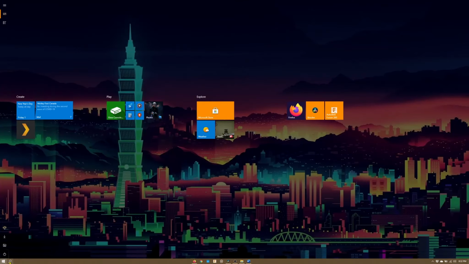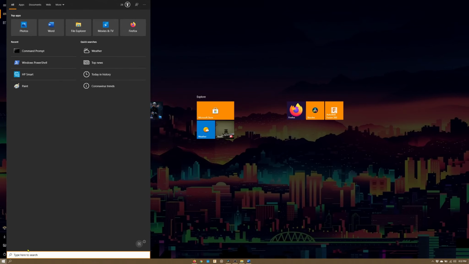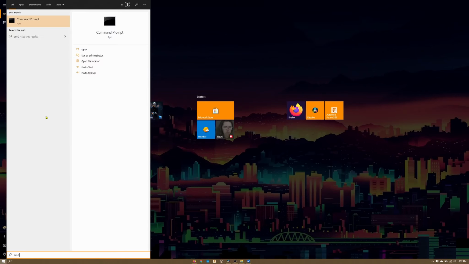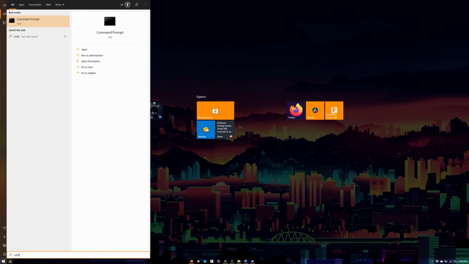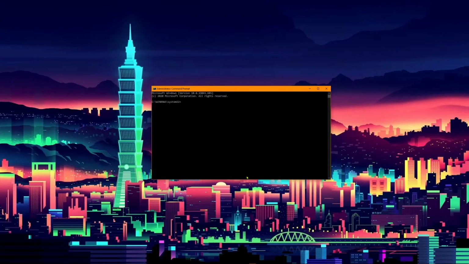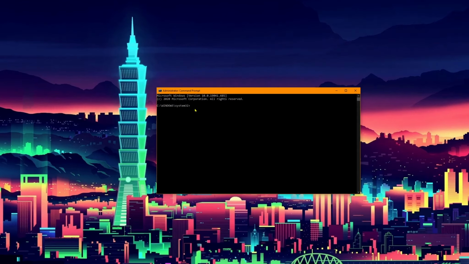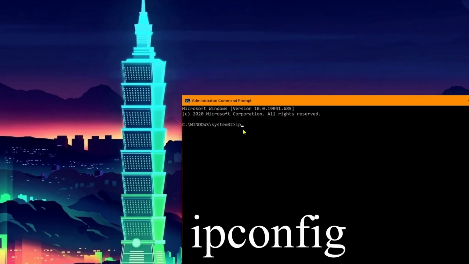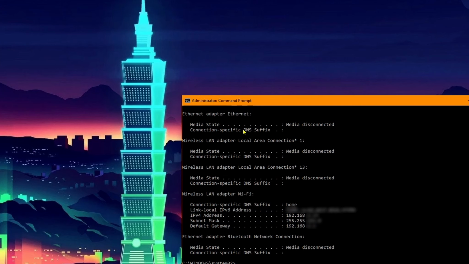Of course, if you want to make this look a lot more confusing than it actually is, then you've come to the right place. This brings us to our second method of looking up your external IP address. Open the search box or search bar at the bottom left of your screen, Windows 10 by the way, write CMD and that should open up the command prompt window. You have perhaps heard this more than once, and if you haven't, it's common practice to write ipconfig to find your IP address. So let's go ahead and put in that command.